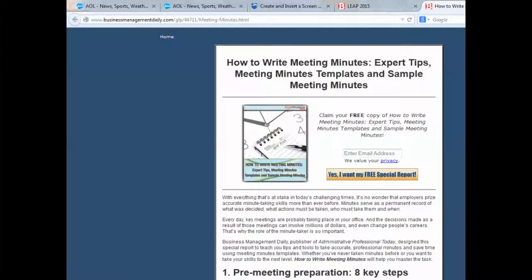And you can see that we're asking for the email address right up front. If you scroll down, you will see that we repeatedly ask for it. We ask for it 6 times. And we find that the most frequently entered email slots would be at the front and at the very bottom. The front, of course, because you've captured their attention, you have that graphic, which always helps. And as you go down, the people who are going to read further on obviously are more interested. So if they've read 6 screens about this minute-taking premium, they have pretty much qualified themselves. So we do see the best results on the first request for email and on the last request for email.